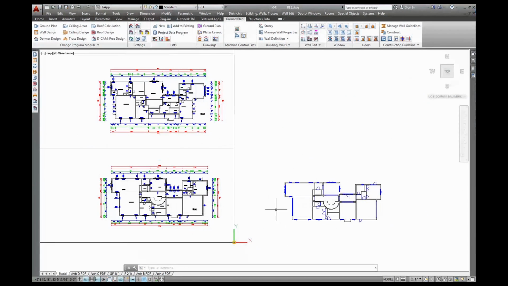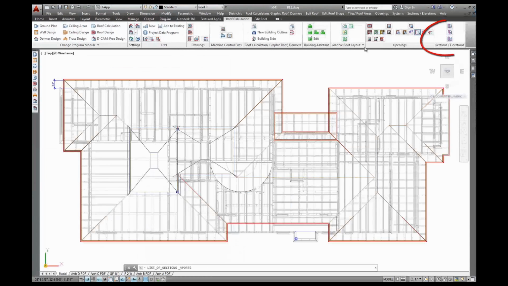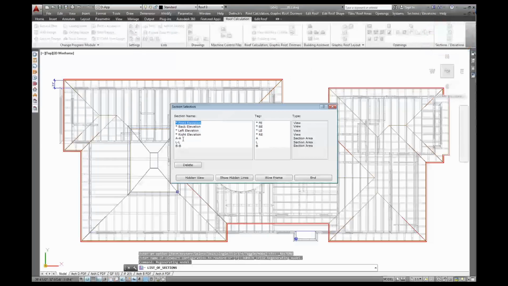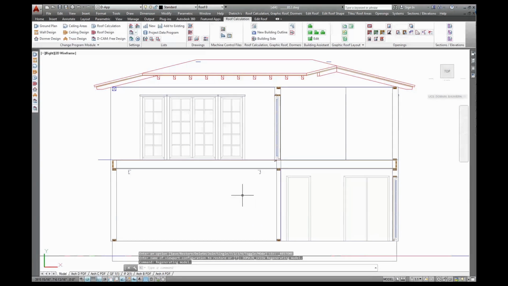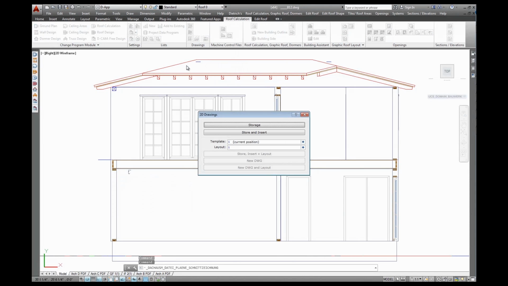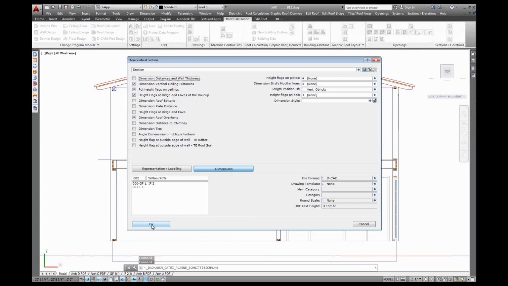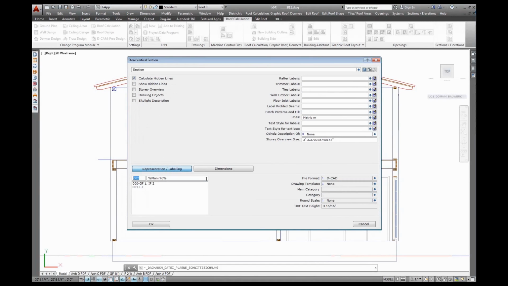So from here we'll move to sections and elevations to show some more detail. Sections and elevations are defined here. The front, back, left and right elevations are there automatically, and I can just pick one and turn that into a hidden view. So here I have my structural components, my doors and windows in a section view up to the roof, and I'll turn that into a sectional drawing, which again I'm going to put right next to my 3D model. Define the content here, what kinds of dimensions I want to have, representation and labeling, very similar to the floor plan.